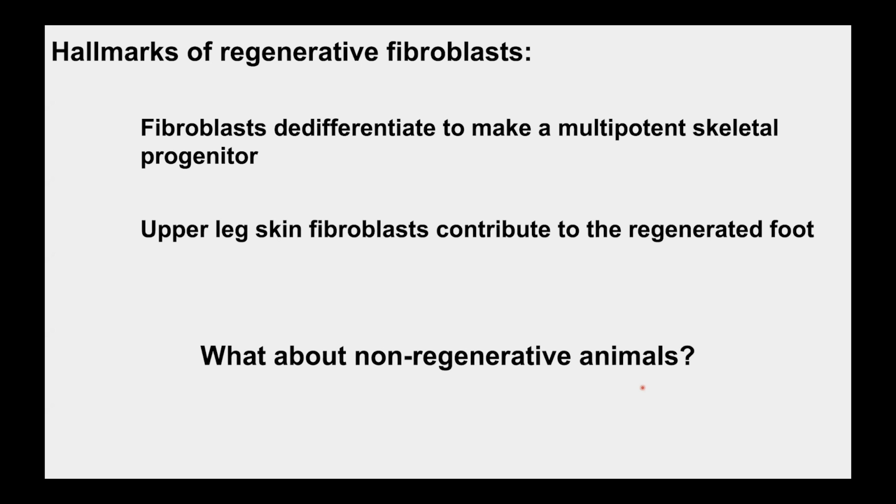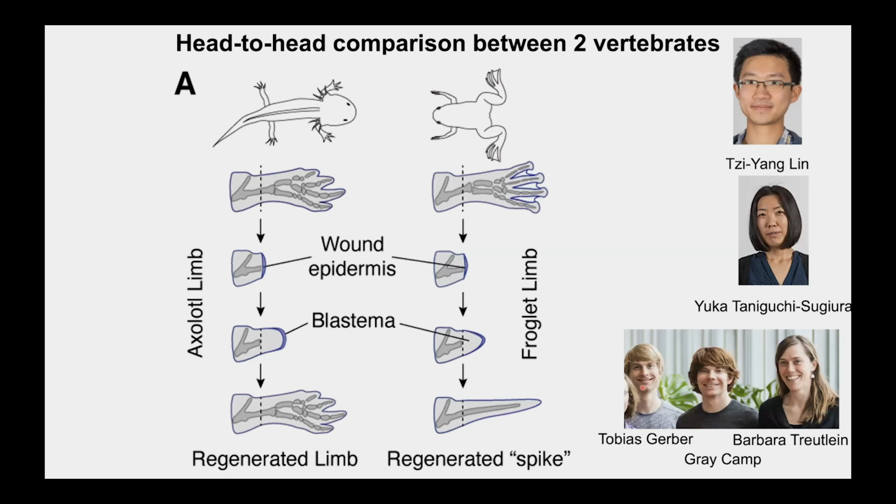So what about non-regenerative animals? In order to address that question, what we wanted to know is whether fibroblasts in the non-regenerative animals have the same capabilities as in axolotl and something else is blocking them from doing this regeneration, or whether there's something intrinsically wrong with the fibroblasts in a non-regenerative animal.